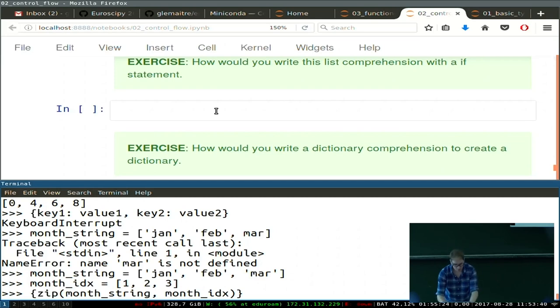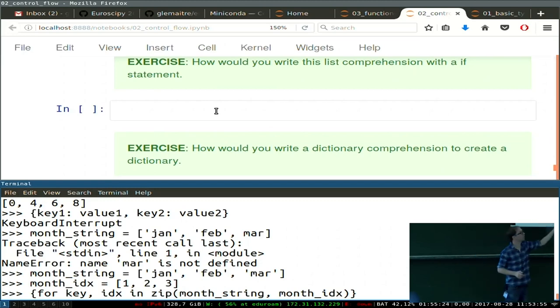Okay, so for s, or I will call it key because we are working with a dictionary, for the key, because I want the string to be the key, and for the index in zip whatsoever. So when I do that, I will loop over and take two elements at a time and pack them in the key in the dictionary. And we saw before here that you already created the key and the value.